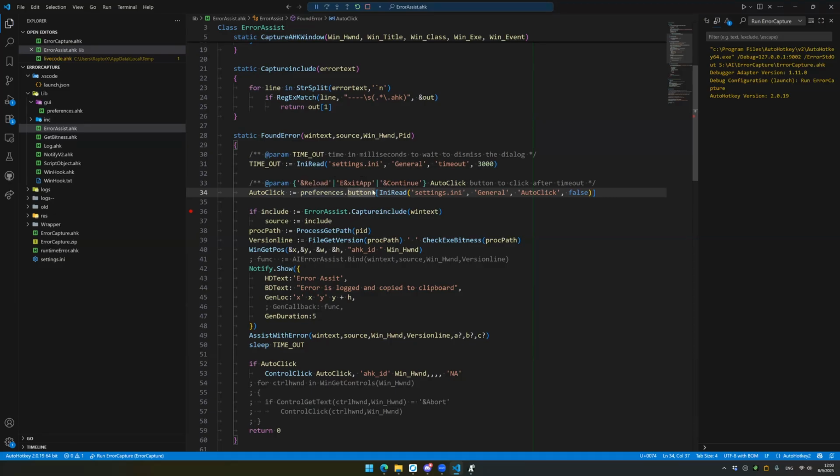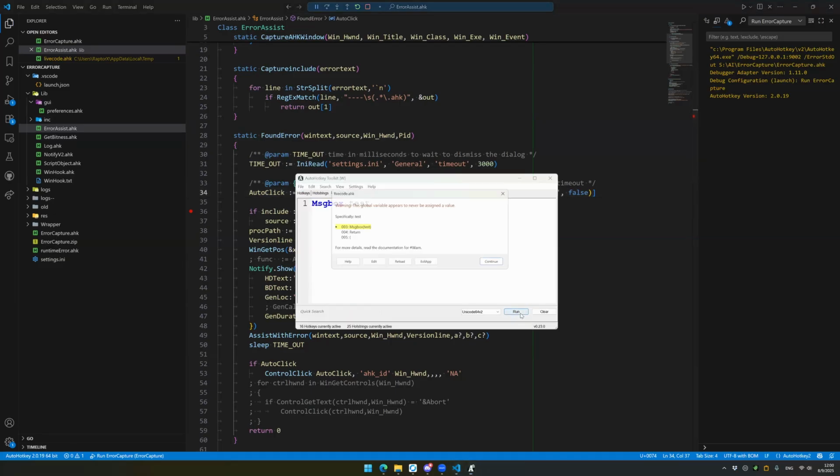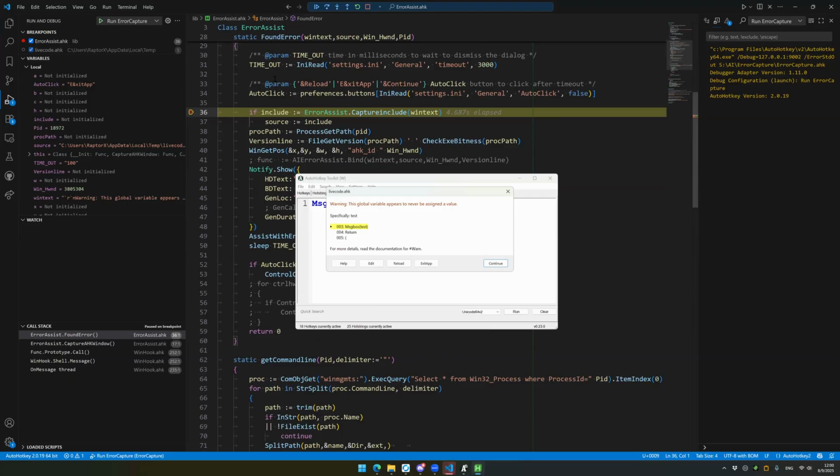So if I open something here and run it, it stops, and this auto click has the correct button name because I read the value from the ini file, and that value that I read, I'm going to try to find it in the buttons map, and that will return back the button that I want.